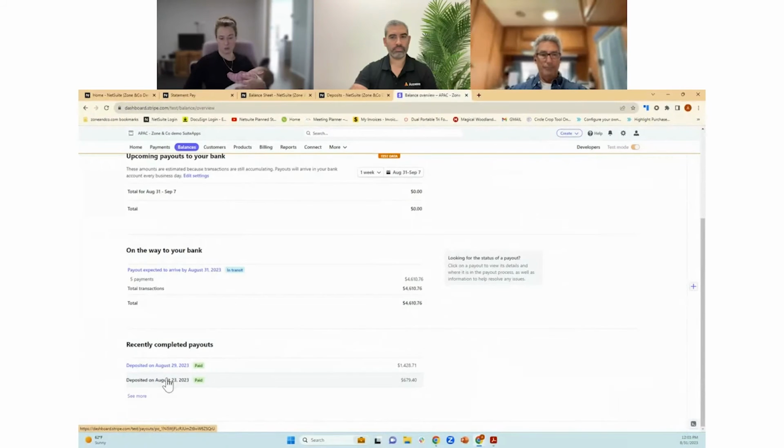So you're not even having to worry about the reconciliation process from the payout event. So this payout event here was referenced on that bank statement we had just reconciled. So there was the deposit of Stripe.